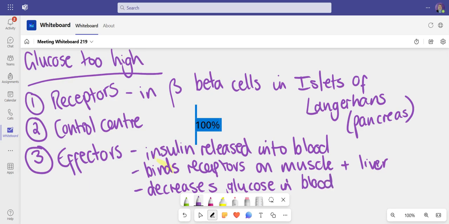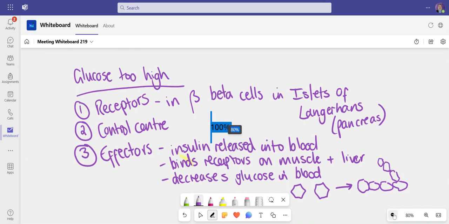And the way it does that is that it basically takes up the glucose from the blood to somewhere else so that it's not in the blood anymore. So when we take up glucose, we join the glucose molecules together into glycogen. So glucose molecules like this, and we join them together to make our glycogen, which is long chains of glucose molecules. It has branches as well, and it's coiled, you might remember, but we call that glycogen.